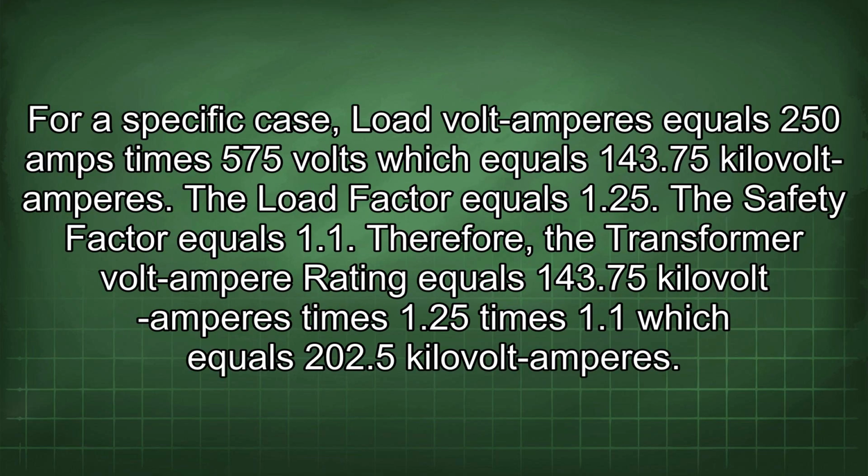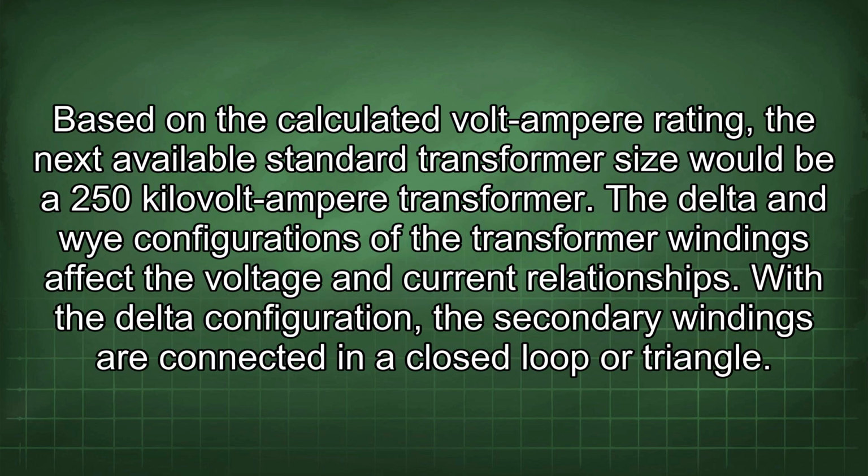For a specific case, load volt amperes equals 250 amps times 575 volts, which equals 143.75 kilovolt amperes. The load factor equals 1.25. The safety factor equals 1.1. Therefore, the transformer volt ampere rating equals 143.75 kilovolt amperes times 1.25 times 1.1, which equals 202.5 kilovolt amperes. Based on the calculated volt ampere rating, the next available standard transformer size would be a 250 kilovolt ampere transformer.